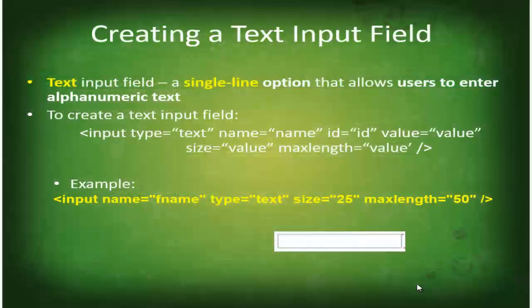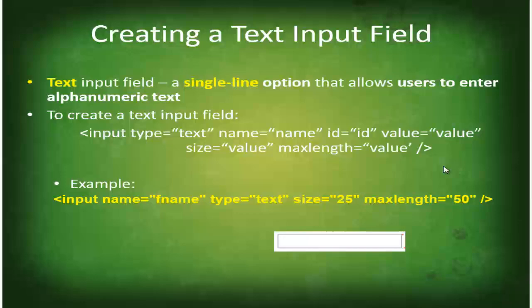The first one is a very simple one, that is creating a text box. To create a text box, we start with the input and we give the type as text, and we specify the name and the ID property. There are two additional properties which are of use to us: one is the size and the other is the maximum length. The size will specify the width, in terms of characters, that the text box will occupy. Maximum length will be the maximum number of allowable characters that this particular text box will take.